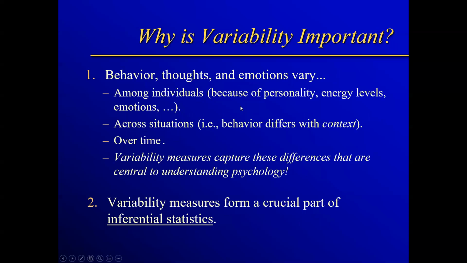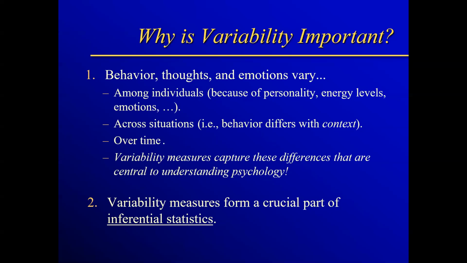Actually, let's jump into why this is important. We know that behaviors, thoughts, and emotions, so things that we care about in psychology, vary. They vary among individuals. So my amount of depressive symptoms is going to differ from your amount of depressive symptoms. My personality is going to differ from your personality. Energy levels, emotions, whatever. People are different from one another.